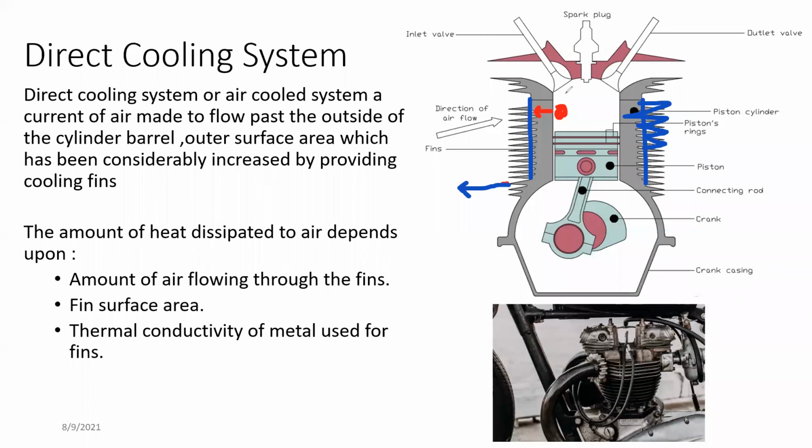If this metal has a higher thermal conductivity, a higher rate of heat can be transferred faster. So a high rate of heat will flow through. That means heat will be reduced fast. That's why most of the time these air cooling cylinder barrels, this part is known as the cylinder barrel in this case, are made out of aluminium, because aluminium has a very high thermal conductivity.